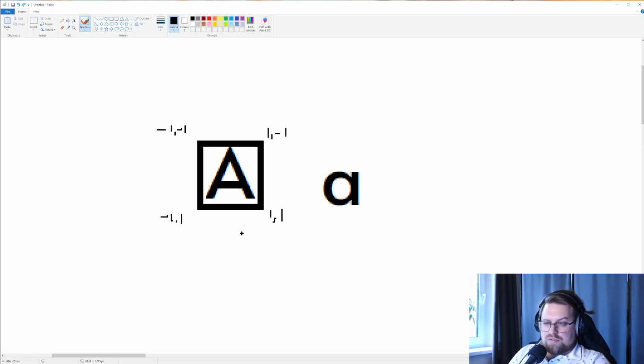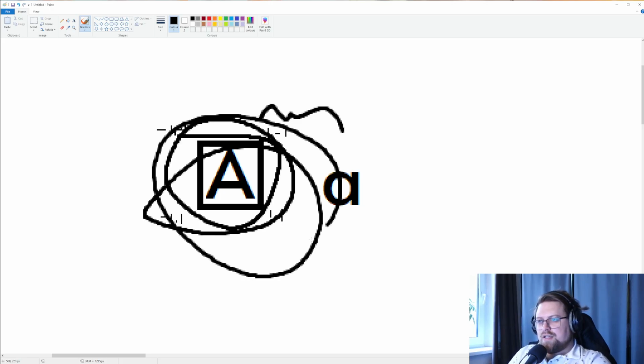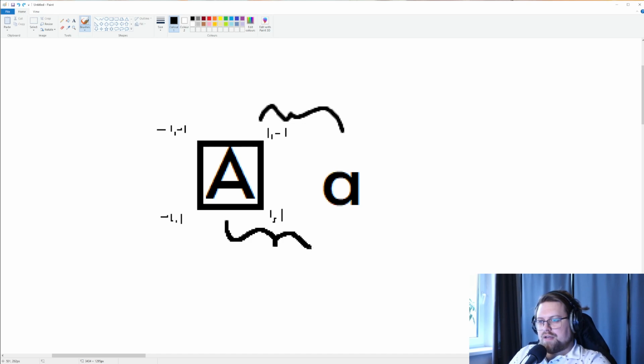And then also we have a distance between characters, and that is defined by this character right here. So the step between characters is defined by the character that we're currently drawing. All right.